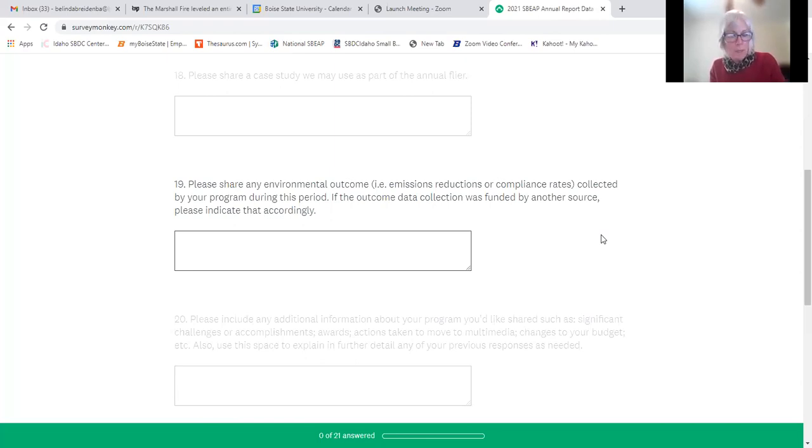Like Belinda said, we have some of the usual states answering this question, and some of these states do P2 work, so they're used to really getting environmental outcomes. If you're wanting to learn more, though, we do have a resource for you right off of the page that Belinda was on before. So Belinda, I'll get you to toggle back to that web page, if you will, the annual report web page.